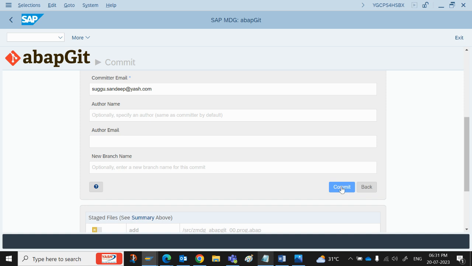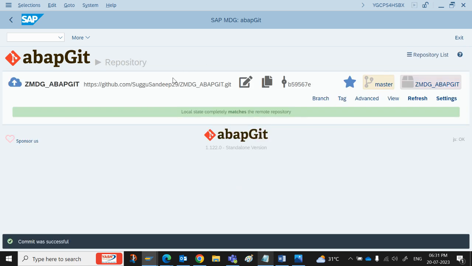Click on commit. See, now it got balanced between our SAP logon system and the remote repository GitHub. Now all the objects are in parallel. There are no more new changes. Both the SAP logon system and the GitHub repository have the same objects.